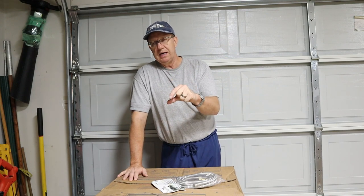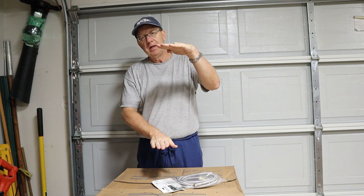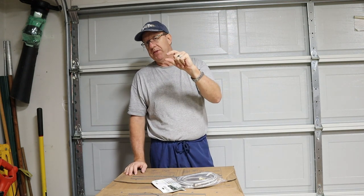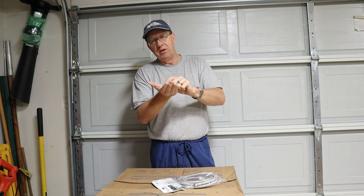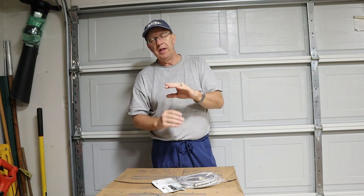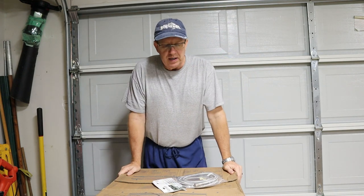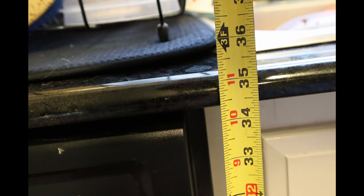When you take out the dishwasher you might find it's concrete or wood — your subflooring — with no tile underneath. You don't want to measure from there because with tile and grout that's probably another half inch. So measure from the tile to the bottom of the countertop. Also, if you have a granite countertop, the top is about three-quarters to an inch thick, and then there's usually a bullnose rollover on the end that's another three-quarters inch. Measure from the lowest point. This particular one required 24 inches wide and 34 inches high.